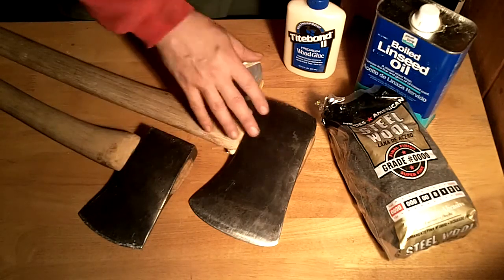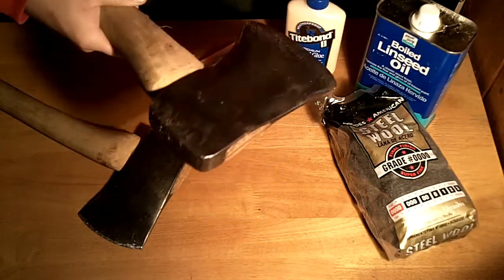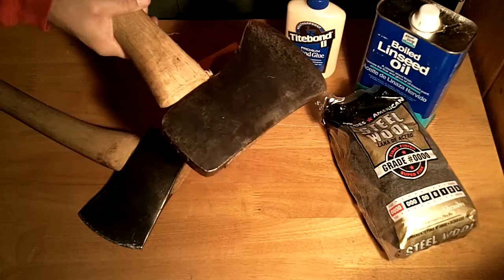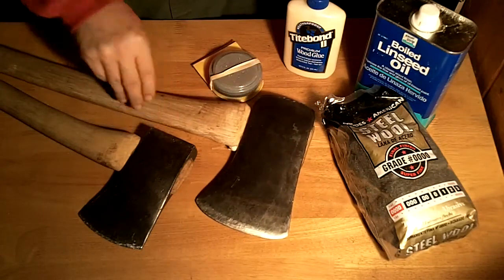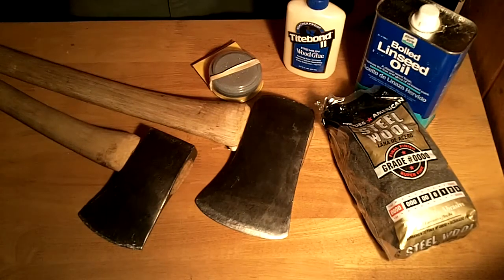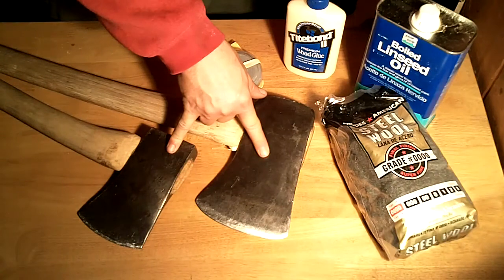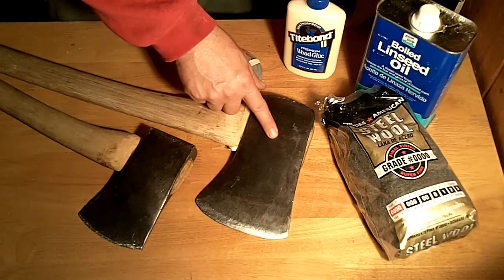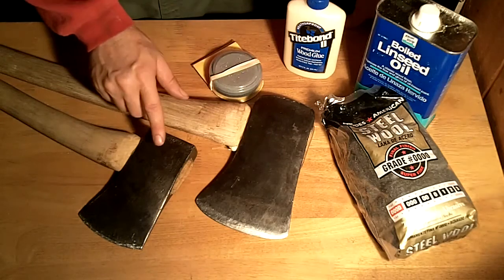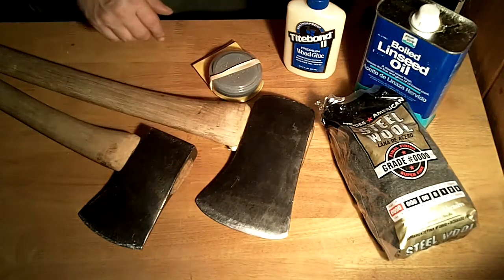I knew 2 of them were good. This is a Union Steel out of Charleston, and this is a Zenith Marshall Wells, which came from a store that was kind of similar to Sears back in the day, and I'm confident these two have good old school U.S. steel. Pretty sure this one's from around the mid 1900s, and this is possibly in that era, maybe late 1900s.